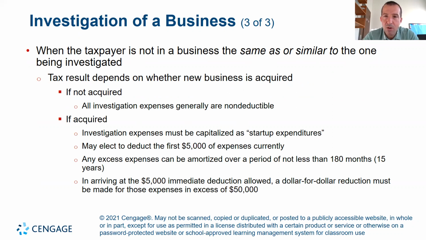When a taxpayer is not in a business that is the same or similar, the tax result depends on whether the new business was actually acquired. If not acquired, then all expenses are not allowed to be deductible. If acquired, you can deduct certain expenses based on the rules below. So please check those out. But those are the main items I wanted to cover this week.